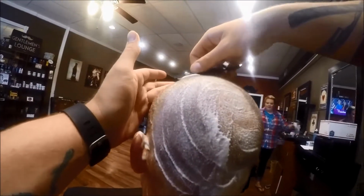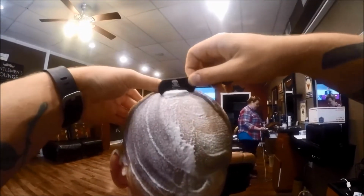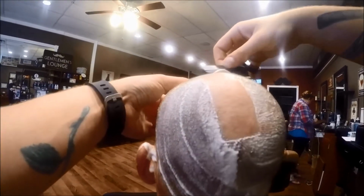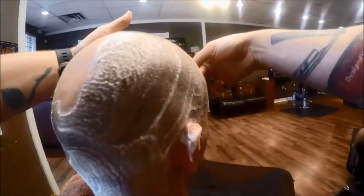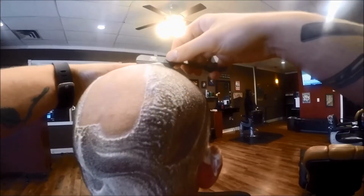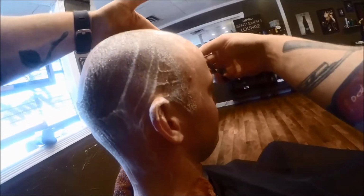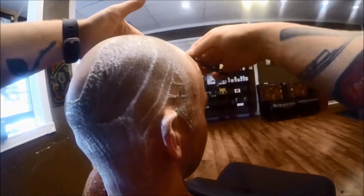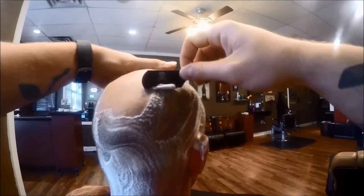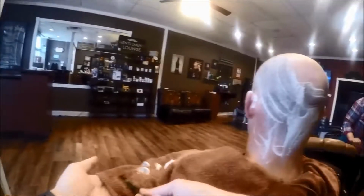Getting right into it, you want to keep your fingers behind the moving blade. Obviously, you don't want to put your fingers in front of the blade, but some people need to be reminded. I like to start on the top of the head and work my way back. Most people who get head shaves are bald or going bald, thinning on top. It's a lot easier to just bang out the really light areas where there's not a lot of hair. Then you can take your time on the sides where they still have a good amount of hair density.